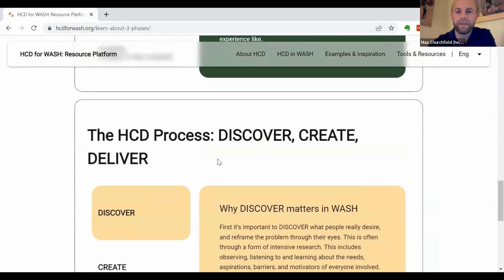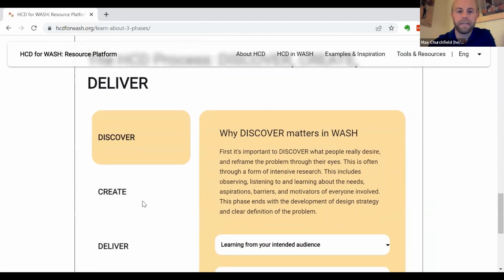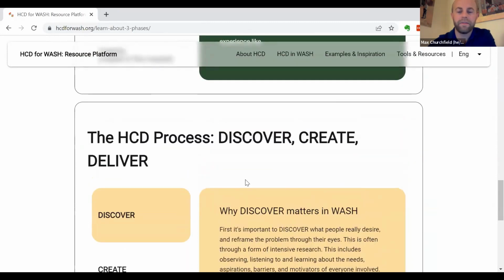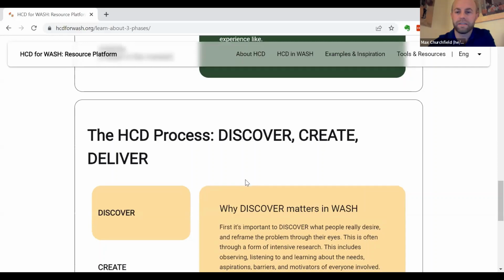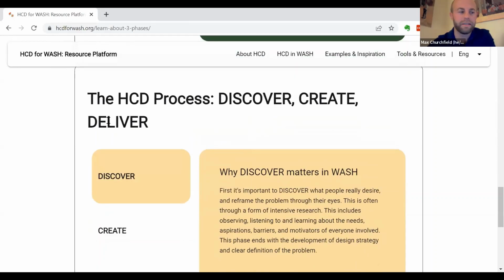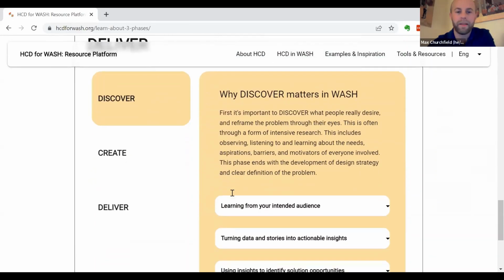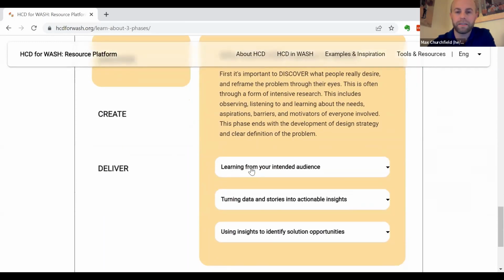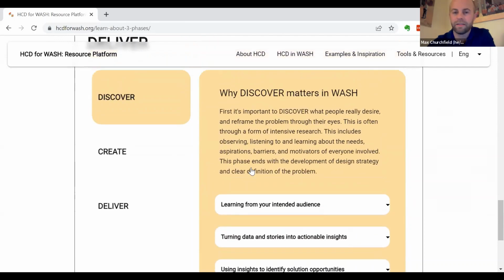One of the coolest features of this part of the website is breaking down the phases of human-centered design, so discover, create, and deliver, into a series of values to your projects. So for example, learning from your intended audience.